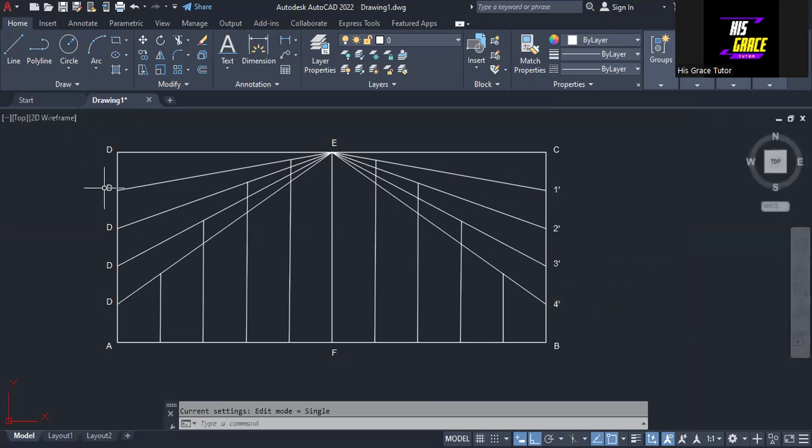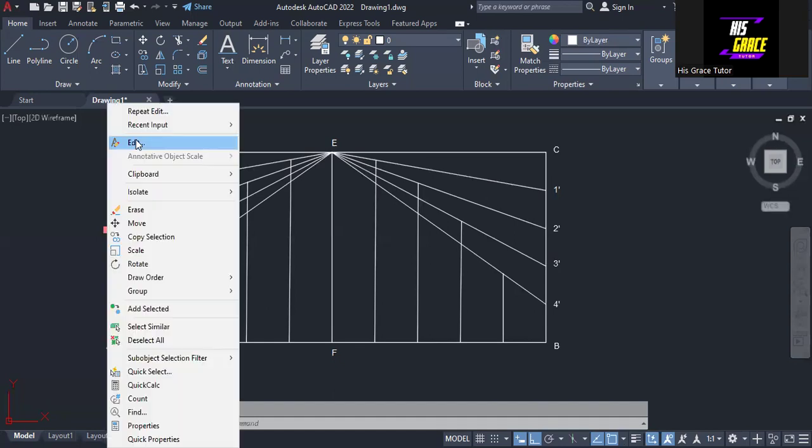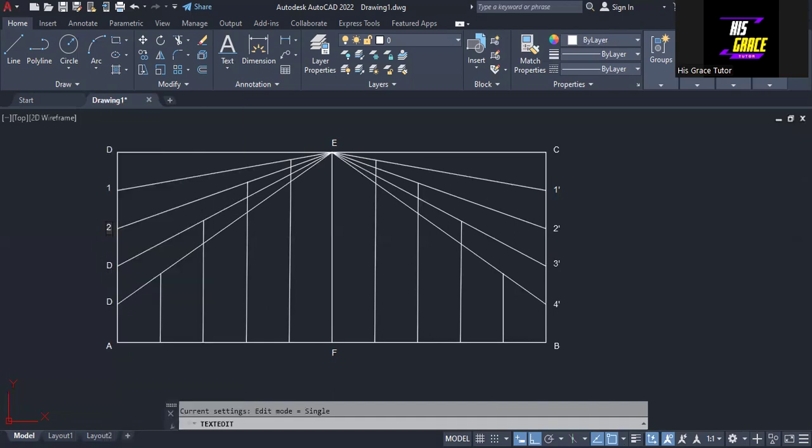Then we come to this side and do the same thing. So here is one. There is two. There is three. And this is four. So we have this. We also need to label the points here.